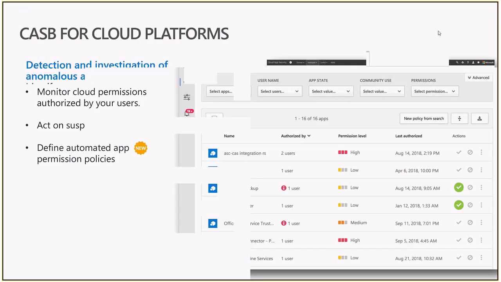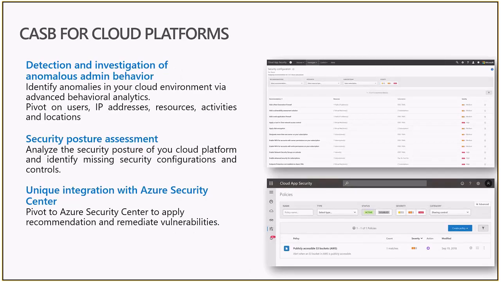Another thing that we have now in the Cloud App Security environment is, as I said, investigation on anonymous admin behavior, but we also have capabilities for the AWS or Azure platform. We have now a unique integration with Azure Security Center to provide you visibility on the different actions you should take when you want to protect your Azure environment. You can also search for AWS activities, like, for example, people granting access to S3 buckets, or people deleting VMs in your environment. So you can be alerted on those specific things.